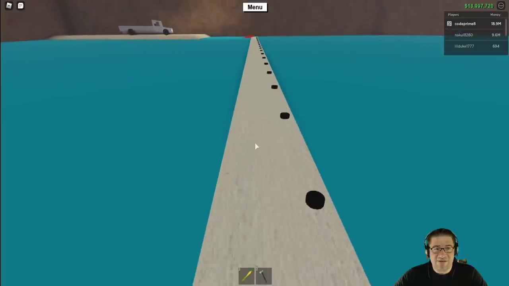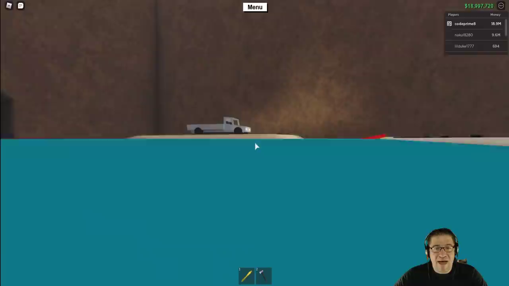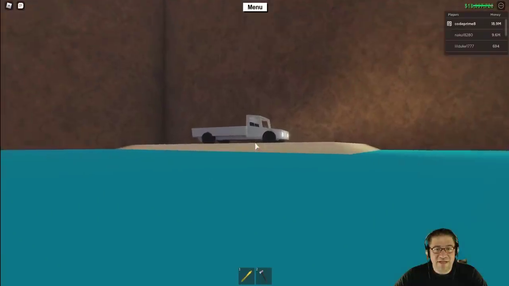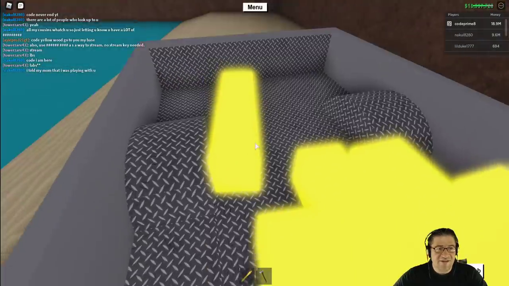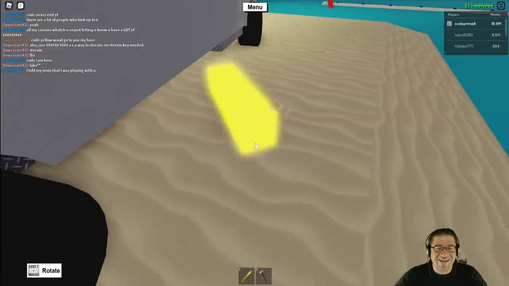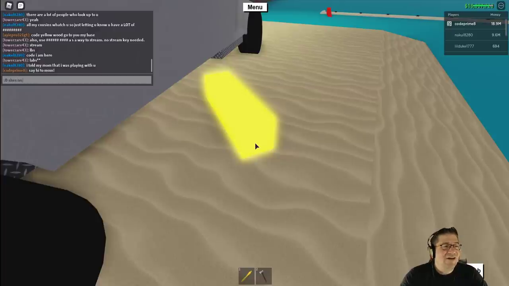I'm going to try to take a shortcut. Ready? Shortcut. Ready? Shortcut! Woo! Please don't die. Thank you. I told my mom that I was playing with you. Say hi to mom. She's on YouTube too.